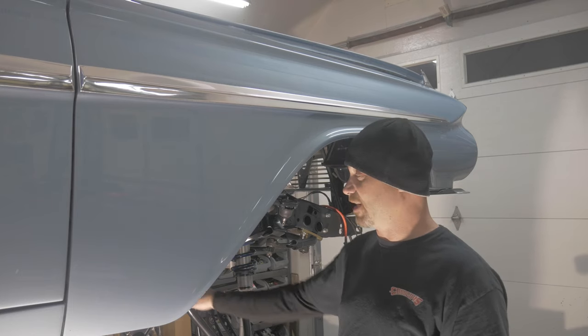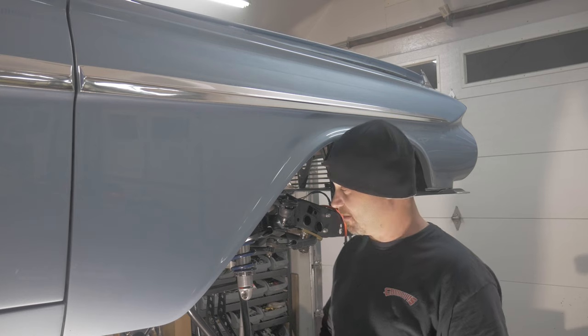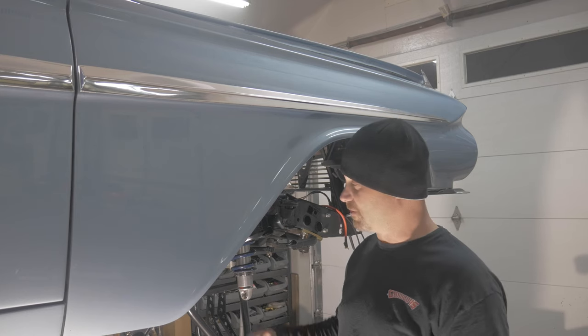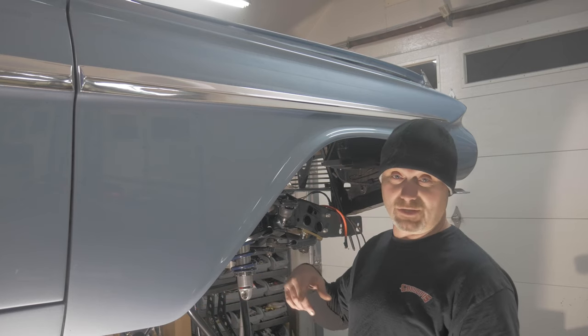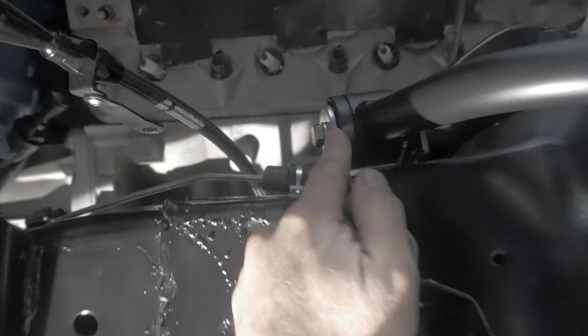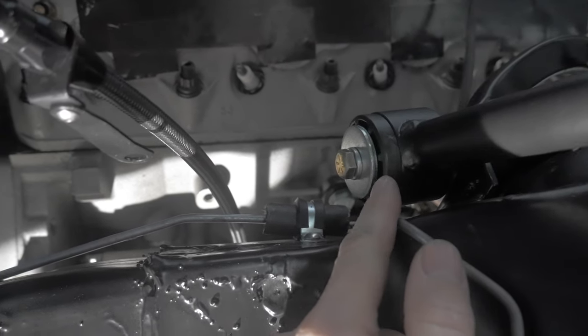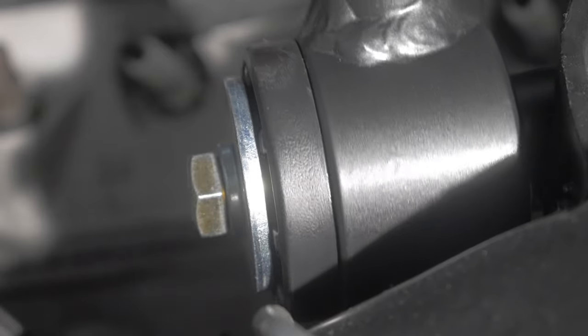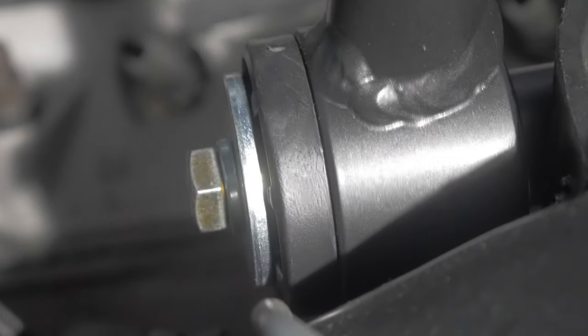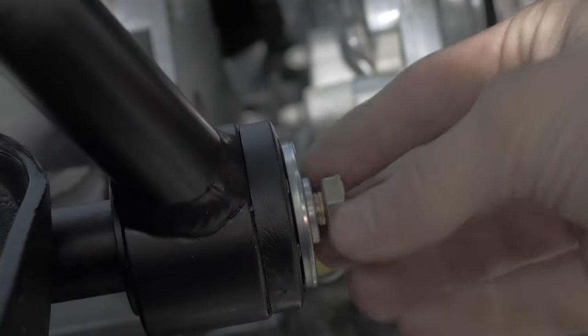They said yes and that they're going to change their procedures and start installing all the hardware from here on out. So they sent me a third set to try and install. Now I just want to show you what I've found. First issue: they assembled this third set, but when I move the control arm in a free travel motion, you can see the actual bushing washer is walking with the bushing, so eventually there's going to be wearing. This is exactly how I got it from them. The other side was left all loose — and this is quote their new pre-assembled procedure from Rytec. Really not happy with their quality.